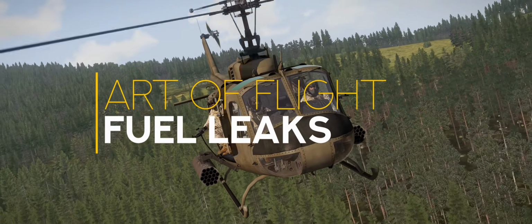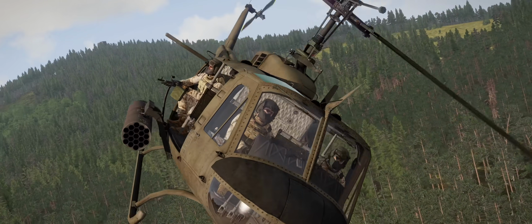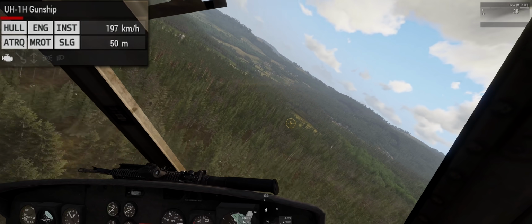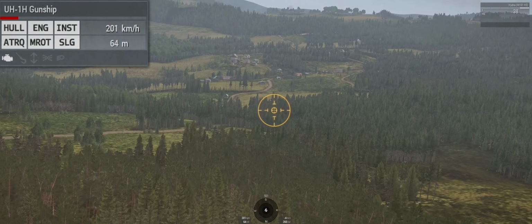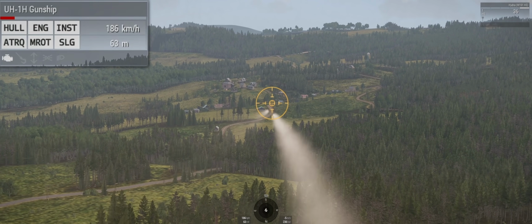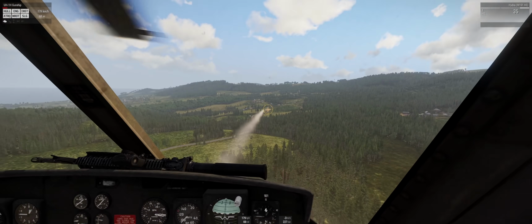Today we'll be covering how fuel leaks work in helicopters. If you've ever been shot up in a helo, you've probably run into a situation where you seem to have had a fuel leak that eventually stopped before the full tank emptied. Helos aren't configured to have any indication of their fuel tank integrity, unlike planes, so it isn't immediately obvious as to what's going on when this happens.